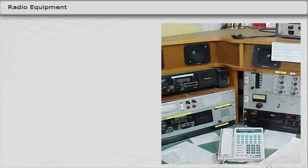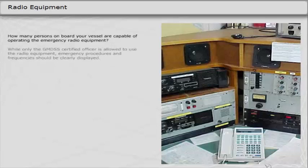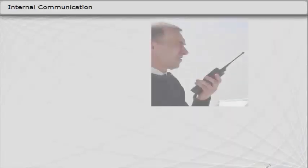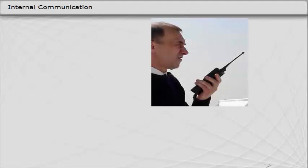Radio equipment is complicated, but the distress signal is simple to operate. Portable radios for internal communication are a very important aid in your daily work.